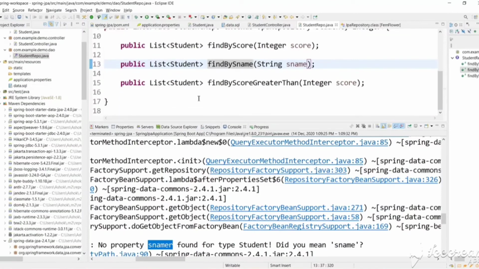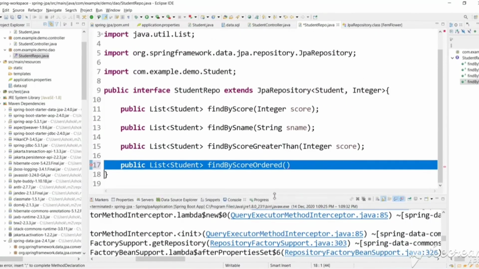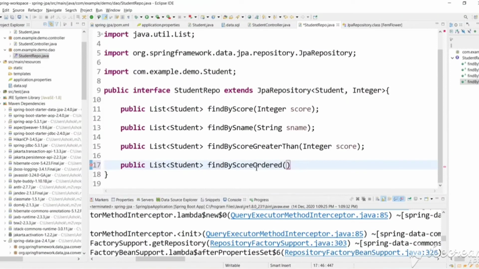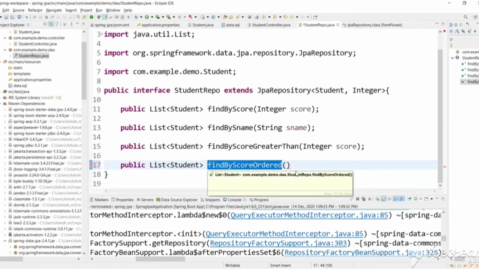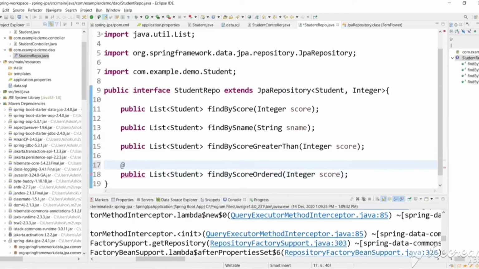And let's change back. So now we are defining our own method with our own query. This method name doesn't matter, we will pass a score here. And now we will write our own query using the Query annotation.